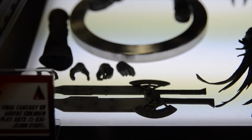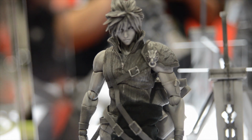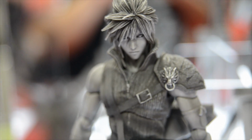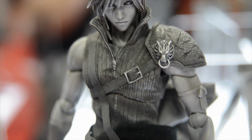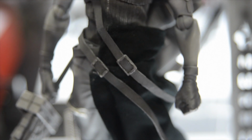So here from Final Fantasy VII Advent Children, we have Cloud Strife, obviously the protagonist of the Final Fantasy VII saga. We have done some Advent Children figures in the past of some of the more secondary characters like Yuffie Kisaragi and Rufus Shinra. So we wanted to make sure that we also got these main characters of Cloud and Tifa and the core team of Final Fantasy VII in here.